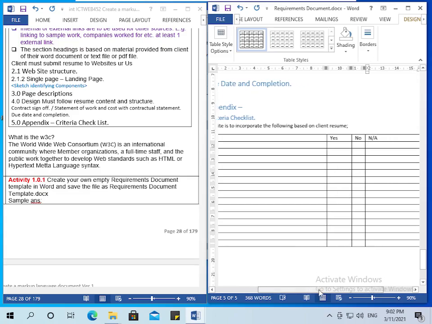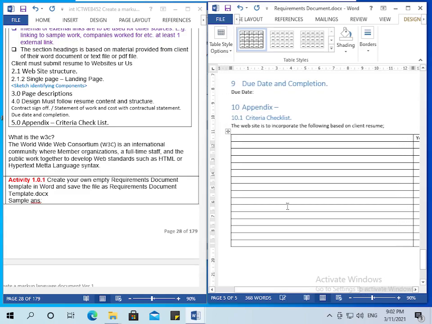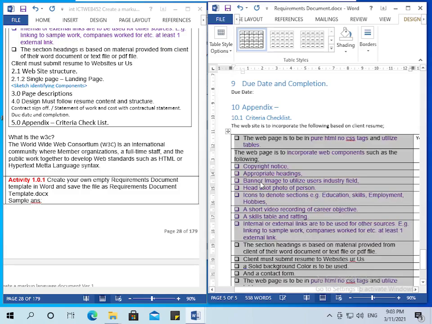Now what else do we have? Time's almost up in an hour, so not applicable, no, and yes. Okay, and we've copied the stuff from before, and now if we highlight it and paste it in, there we go.